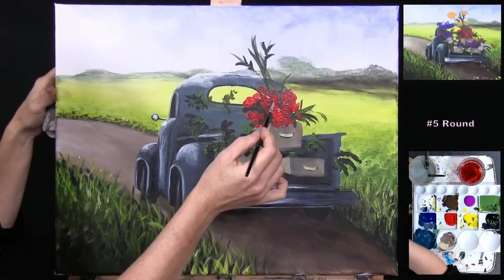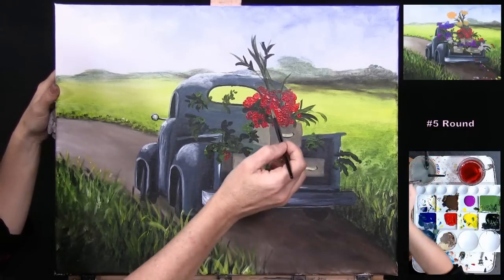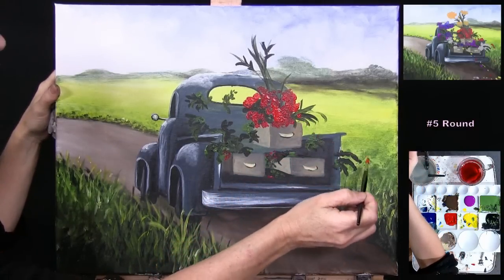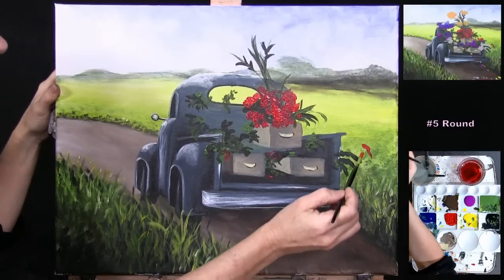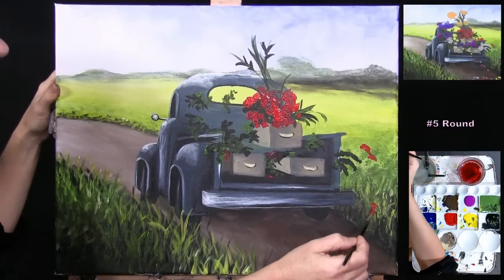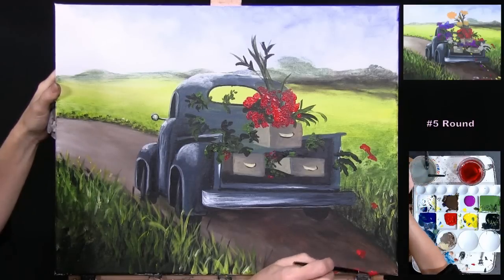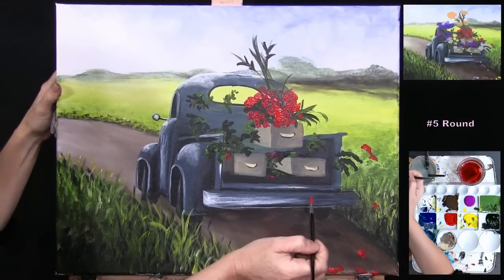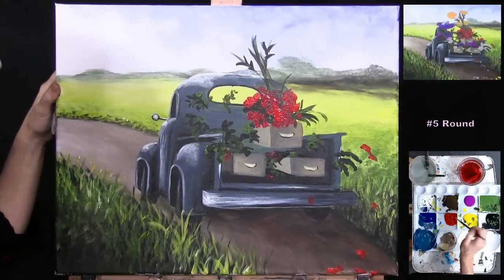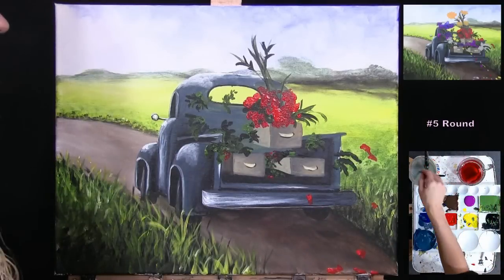I'm also going to have petals flying out of the truck and coming down onto the road. I'm going to imagine this flying through the air. Maybe the viewer sees it over here. Maybe there's a couple of them. Maybe the petals land on the ground behind the truck. Maybe there's one flying this way, dropping below the truck, as if the wind took it. So that's good for my red ones.